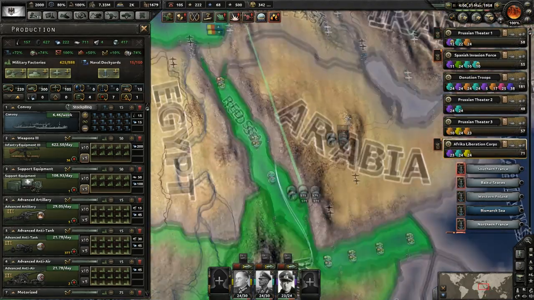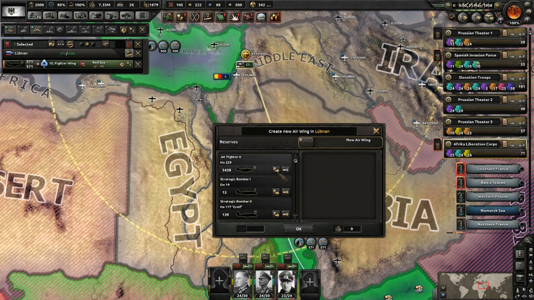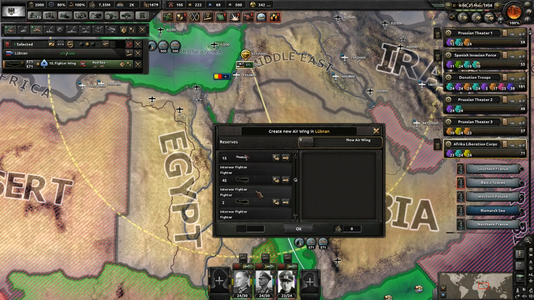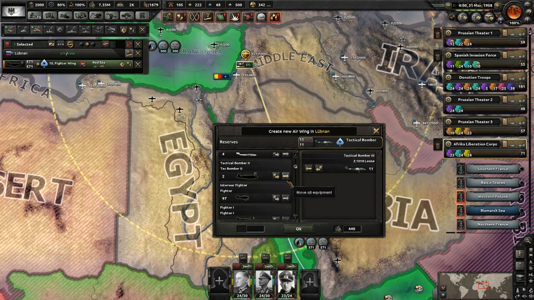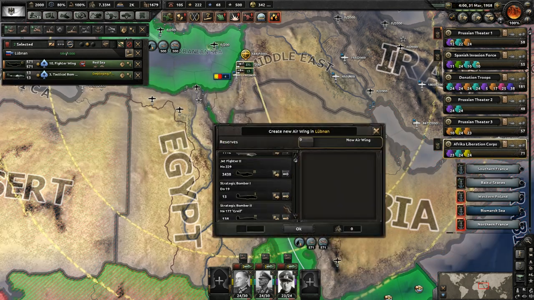So, I can take another 400. Give me, where are they? 400 strat bombers. I want my jet strat bombers. Where are they? Heavy fighters, close air support, rocket interceptors, interwar fighters. Tactical bomber threes. I'm just gonna have to use you, it seems. Is there seriously no jet strat bombers? For crying out loud.